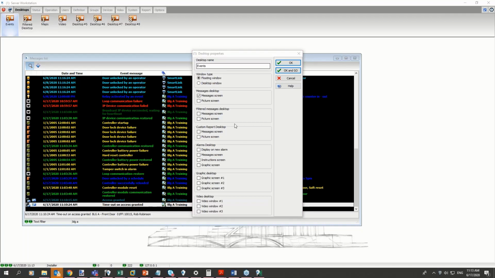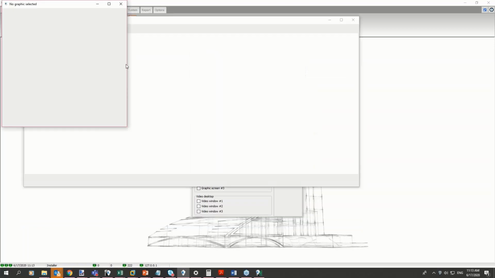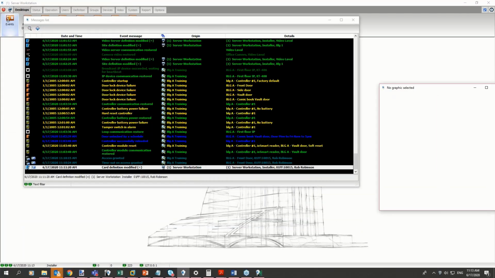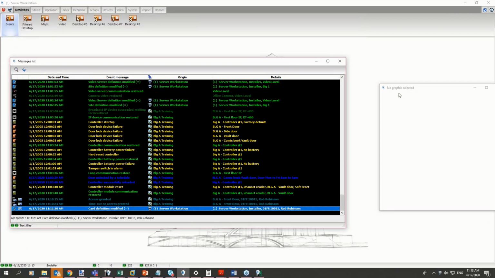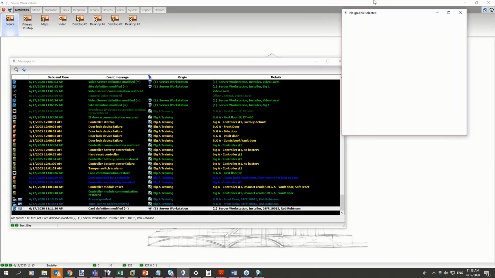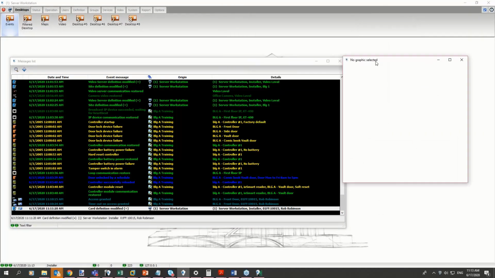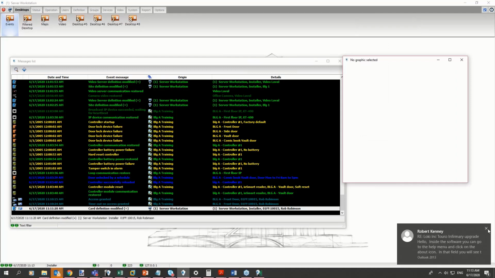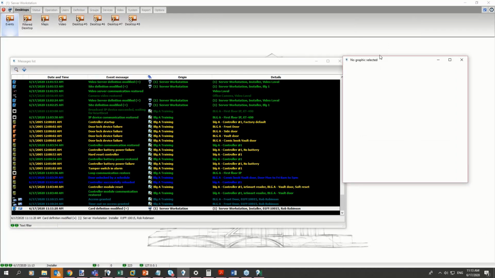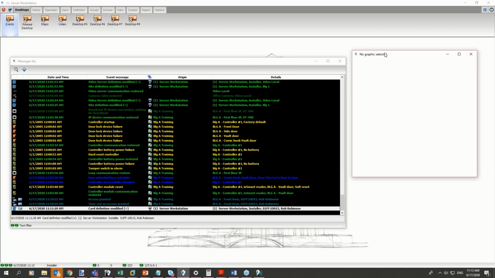The benefit here is, so I'm going to just pick something else. For example, I'm going to put graphic screen number 1 here. I press OK and go. And now I have my graphic screen that's open also on the system. And now I can have both. Notice the mines are floating. They're floating outside the software at the same time. So they're floating outside the software here as you wish.